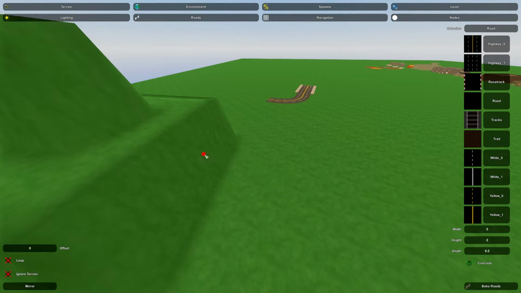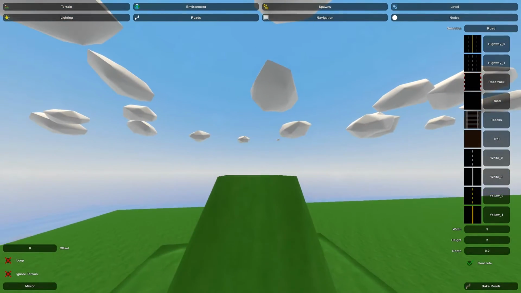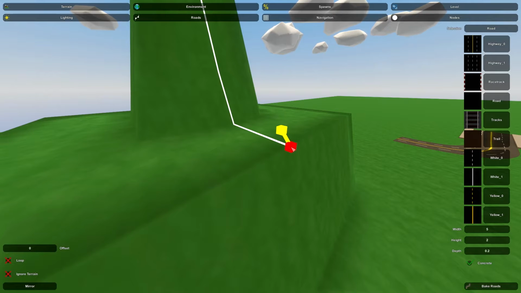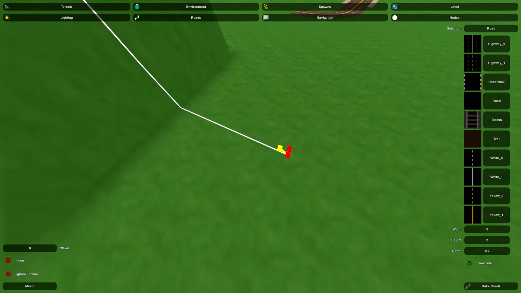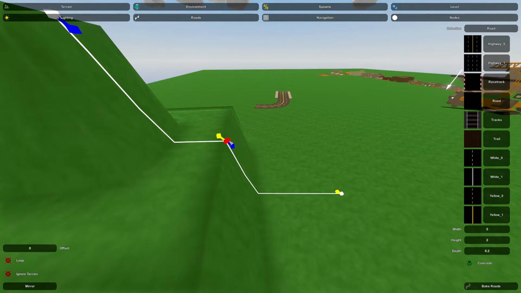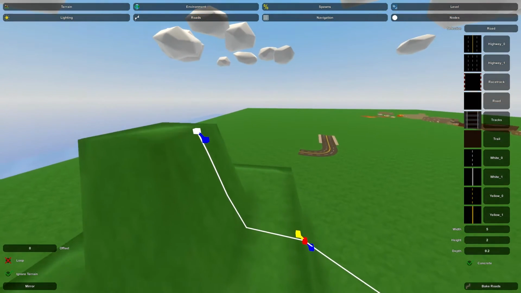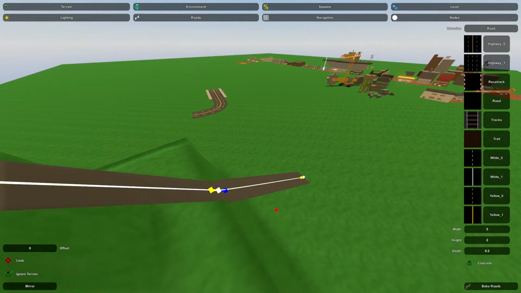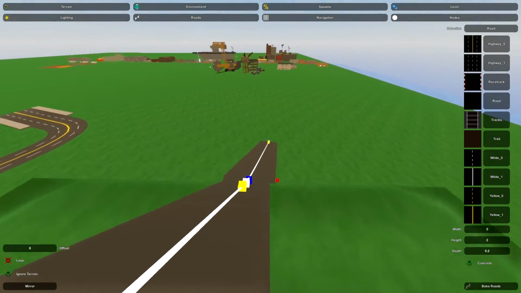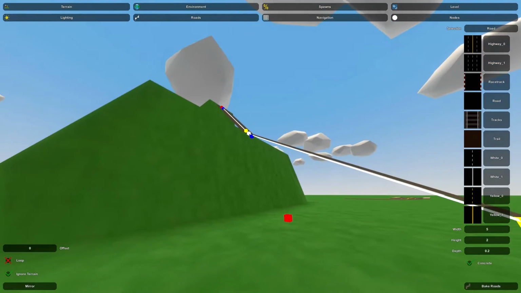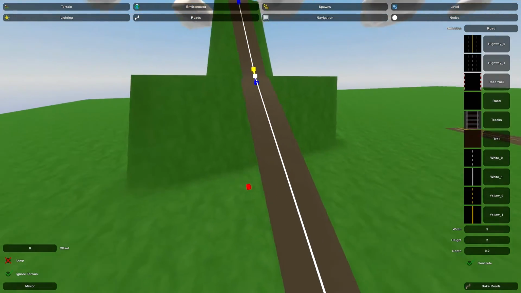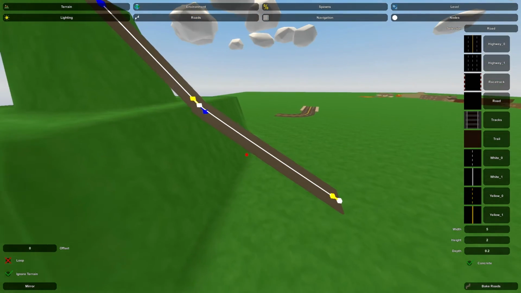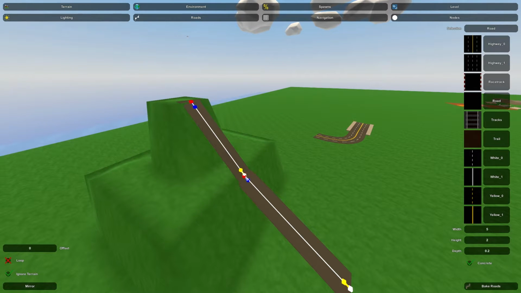So let's create another road line, and let's say I want to make a road piece that goes from top to bottom on the very corners, and it's not going to be a very good road piece. Just a warning ahead of time. And we're going to make all these ignore the terrain. Essentially it's going to create some sort of bridge structure. This could have various applications. If you want to create a bridge, this would be a good place to use this, because it allows you to span large gaps without having it mold along the bottom. Alright, so that's about enough for molding to the terrain.